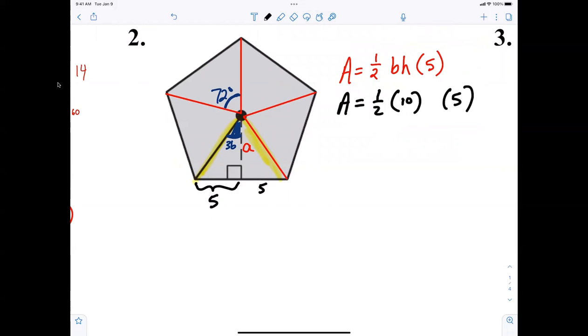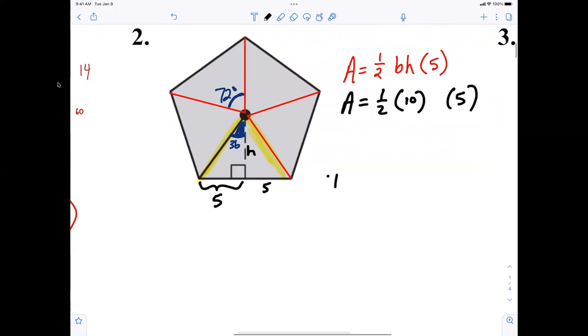So this right here, somebody who remembers what trig function is involved? Tangent. Does anybody agree with that? Everybody's good? So it would be what? Tangent of 36 equals 5 over h. I like to use h because that's the height. Now who doesn't know that? If you forgot, it's okay. Tangent is opposite over adjacent, correct?